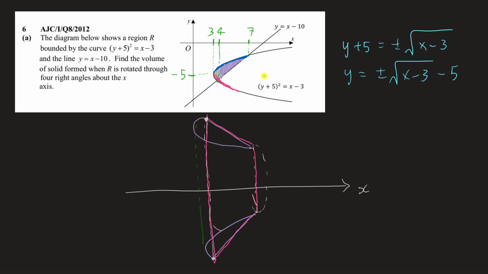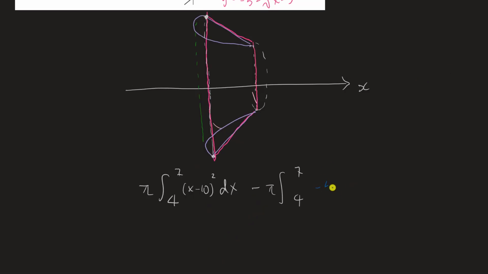So after we split this into 2, this is no longer the actual graph. The graph would be y equals to -5 minus root x minus 3, and y equals to -5 plus square root x minus 3. So here clearly we are using the blue graph. From 4 to 7, we're using the blue graph. Squeeze in the blue graph. (-5 plus square root x minus 3) whole thing square dx. Once we're done with that, from 4 to 7, it's over.